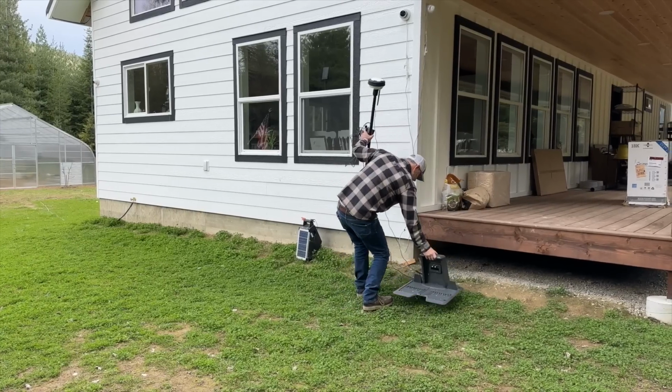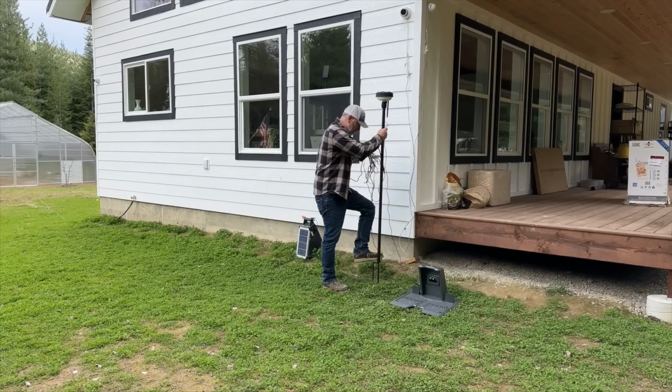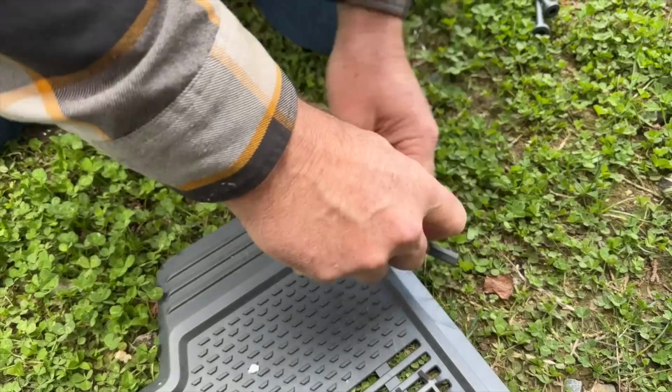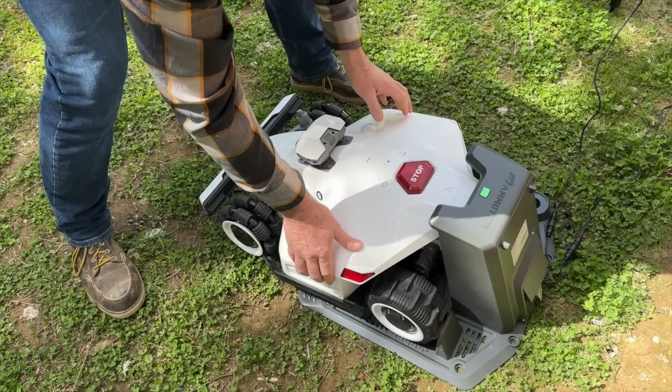Mammotion sent us their Luba 2 robotic lawn mower to try out here on our homestead and share with you guys so you can see how it works and all the stuff that it's supposed to be able to do, like off-road, cutting on extreme banks and all kinds of crazy stuff like that. So let's test it out and see how it does.